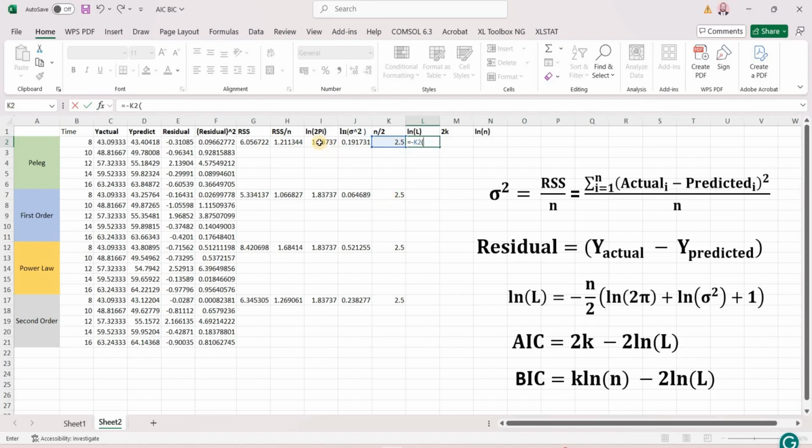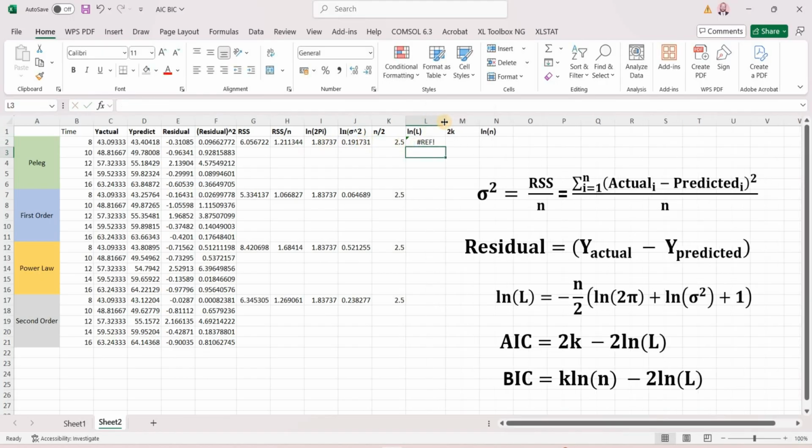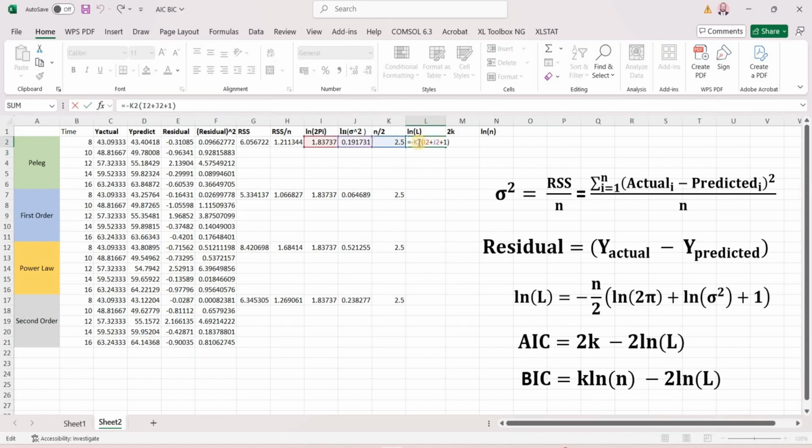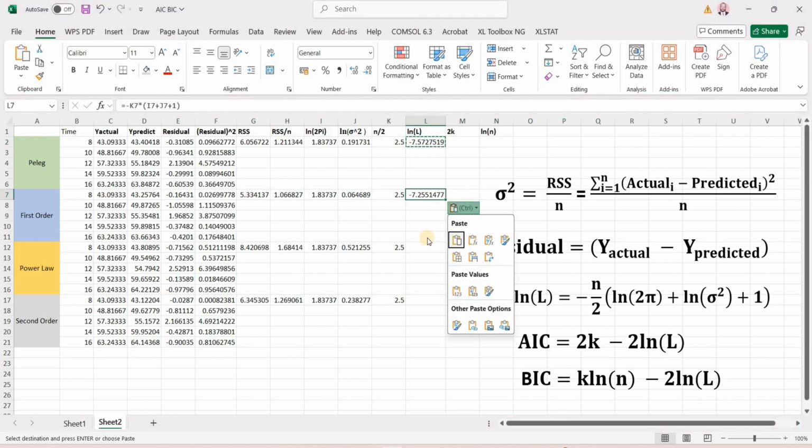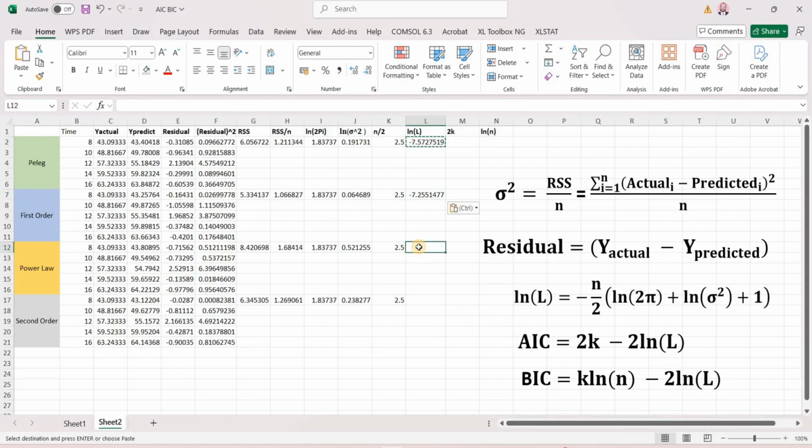So first ln 2 pi plus this value plus 1 and close the bracket. Okay, here we need to put the multiplication sign. So we got the natural log value, and then we will calculate the remaining as well.